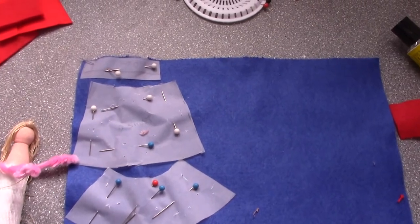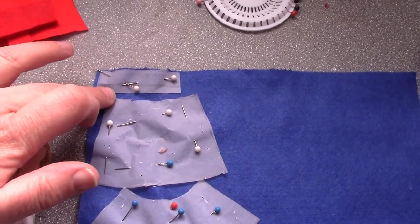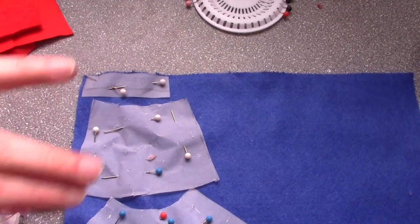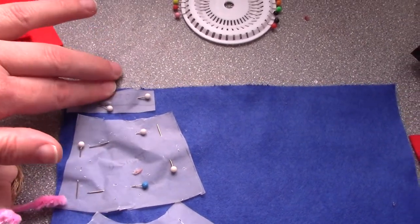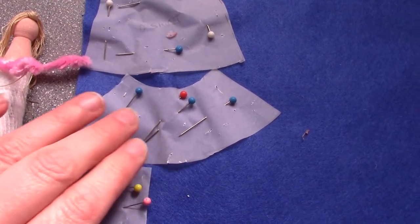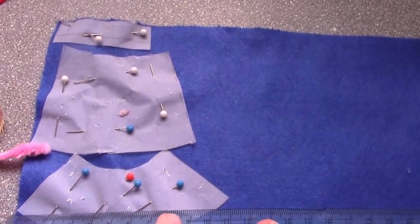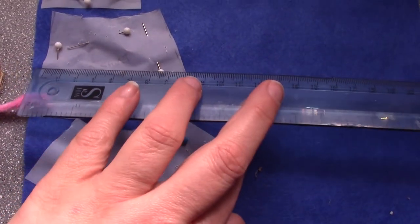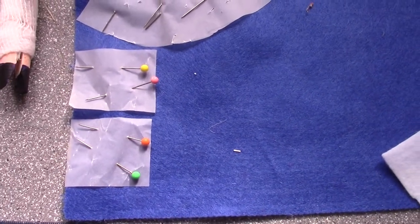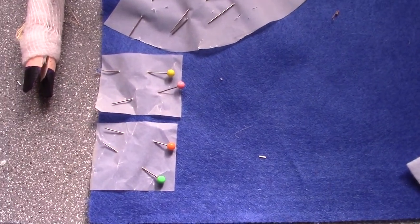So here are the shapes that you need to cut out. One long rectangle — that's going to be the wrap-around top of the dress. A rectangle with a short end and a long end with a bit of a curve on both sides, flared out — that's going to be the skirt. Then a wrap-around cape, which is kind of like a cone with a top cut out. To give you an idea of scale, that is about 10 centimetres and that is about 8 centimetres. And finally two squarish fabric rectangles for the arms.